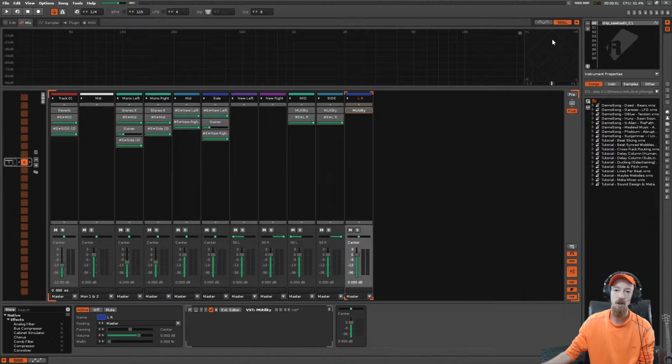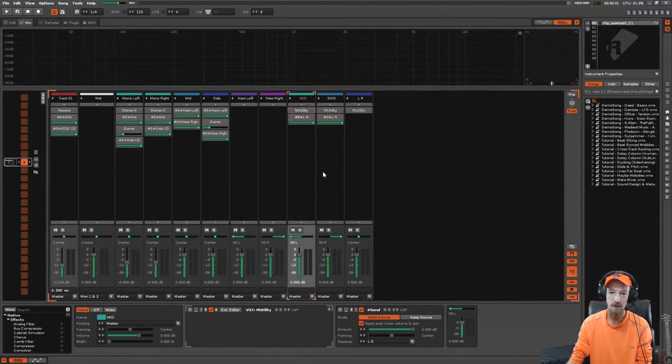So when someone says check the mono compatibility, they're talking about what happens when you add the side information together and you only have mid information. What's going to happen? How's it going to sound? That's what they're referring to. So that's the vector scope. We can use it as a visual check to see if things are working the way we want them to be.